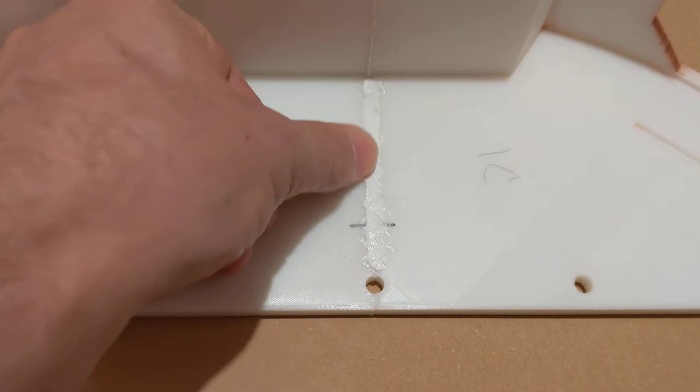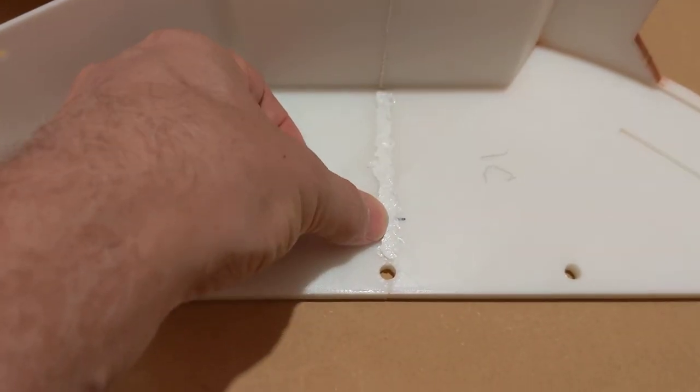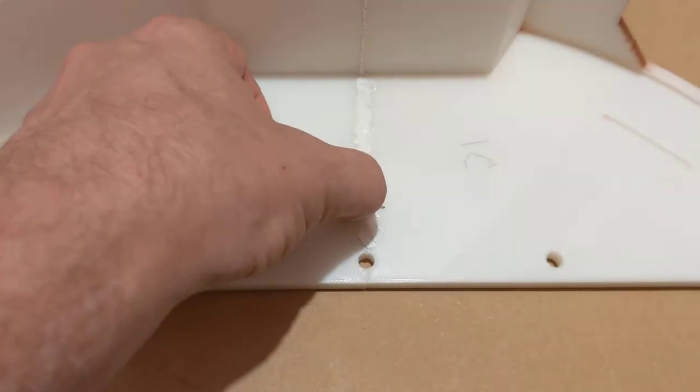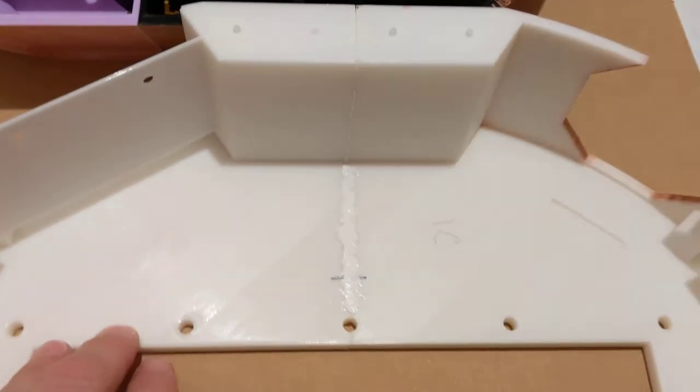It's a brighter white. So you should try and use the exact same brand filament as the parts that you're joining together, because each manufacturer might have a slightly different recipe in their filament manufacture.